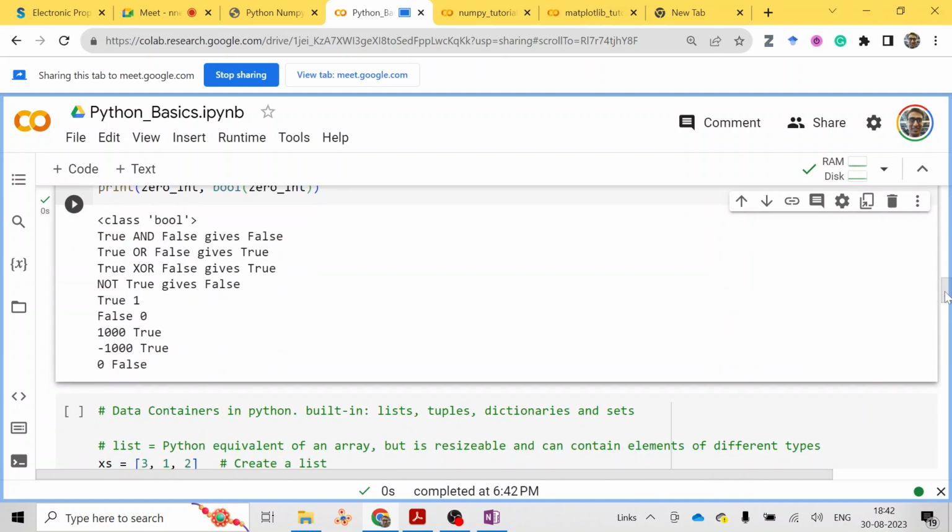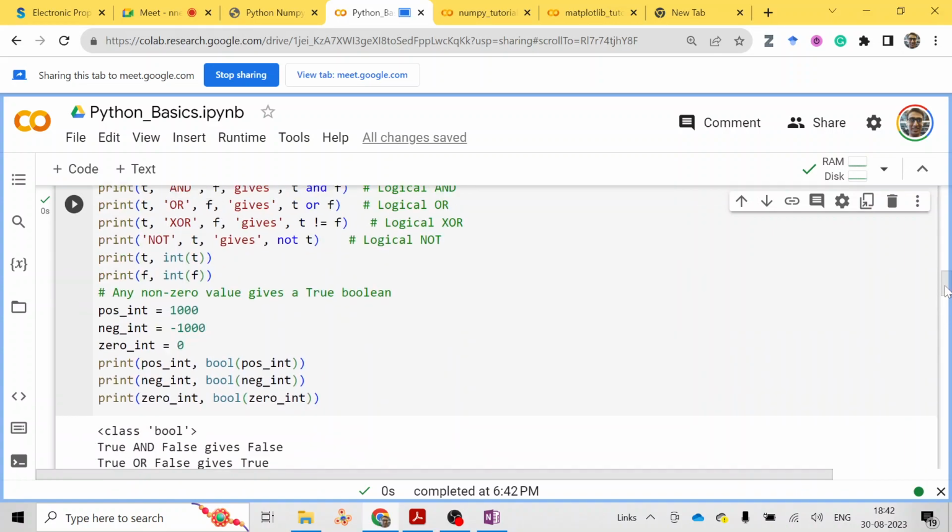True or false gives you a true. True XOR false gives you a true, because XOR is true when you have either a true-false or a false-true only, but not if both are true or both are false, then it will be false. And not true gives you a false.